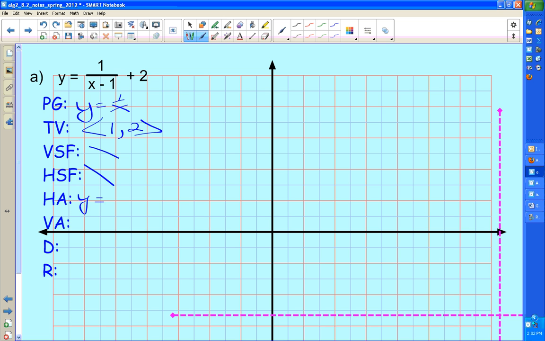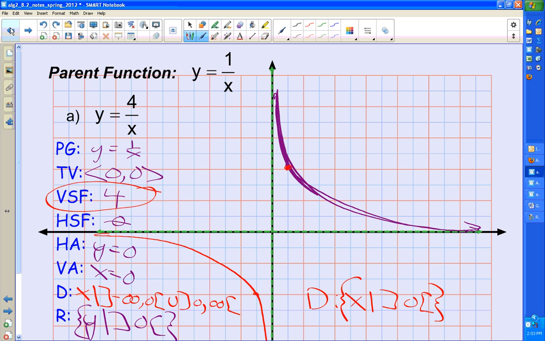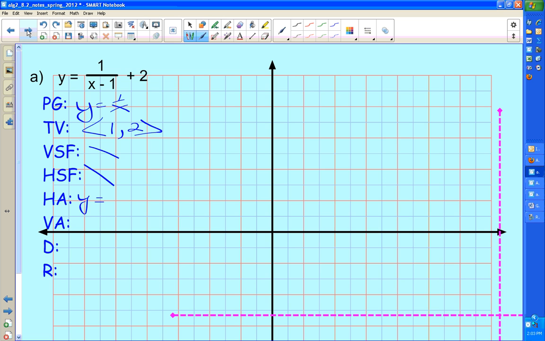The horizontal axis. Yeah, the last time you put x. Horizontals have to be y equals. Y equals 2, whatever y is. Verticals have to be x equals 1. If you want, you can do your domain and range right now. It's easy. All values of x such that x is not 1. And your range is all values of y except 2.